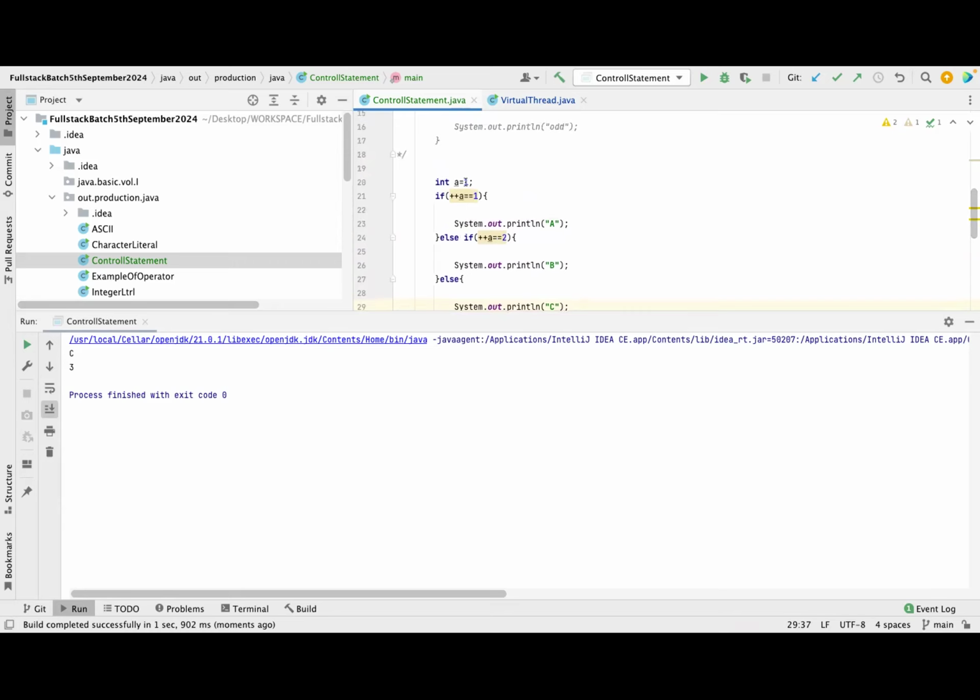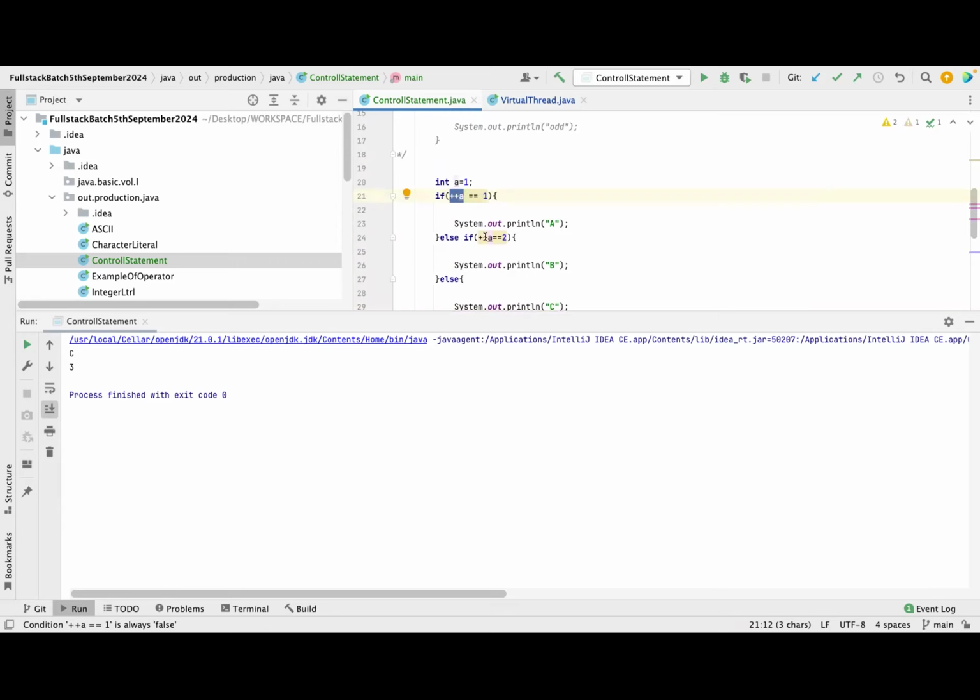How did you get 3? First you have 1, right? So 1 plus plus, it is not an assignment operator, it's a comparison operator. First it's an increment. This is prefix. It becomes 2. 2 equal to 1? No. So this becomes false and it will come here.